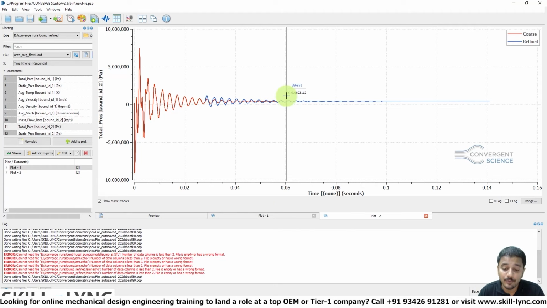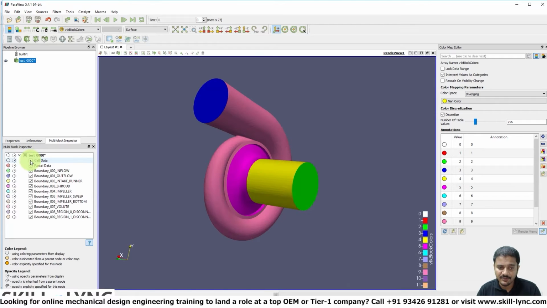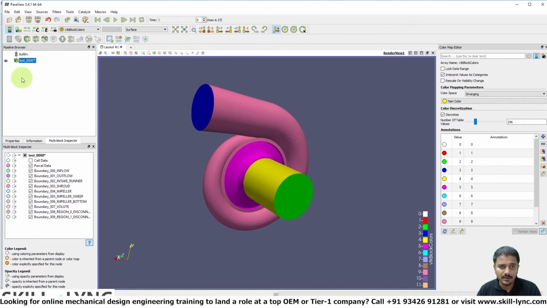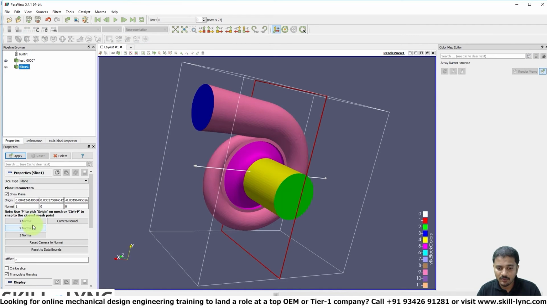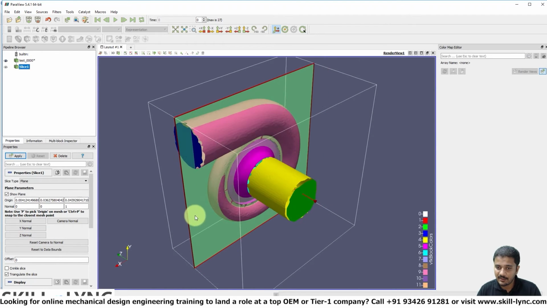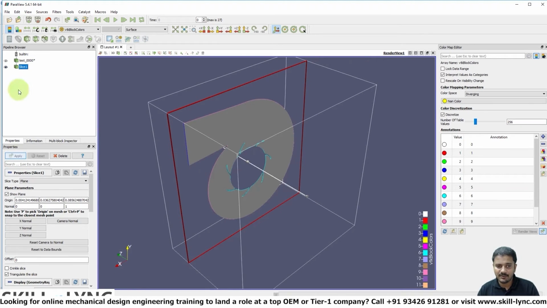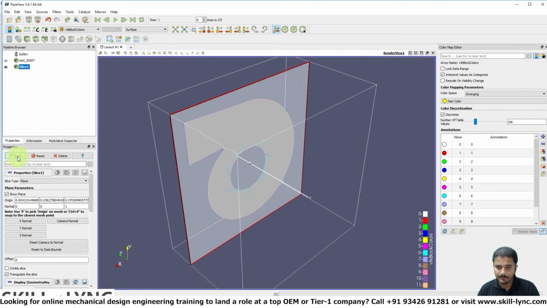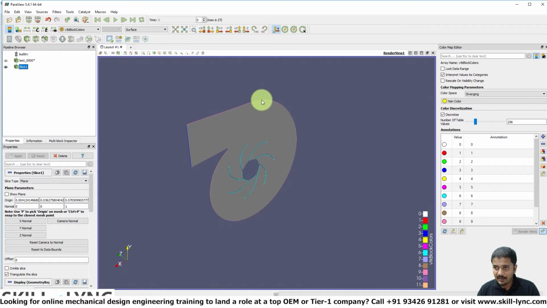Alright, so now let's take a look at some post-processing results. So I have ParaView here. This is basically for the coarse case. I'm going to just deselect some data here, and right off the bat, I want to create a cut plane, and let's create a cut plane along the Z normal. That seems more appropriate, and I'm just going to drag it and cut it in the middle, and click apply. I think that's a good location. Maybe just drag it a little bit more. Okay, that's fine. Now I'm just going to hide the plane.